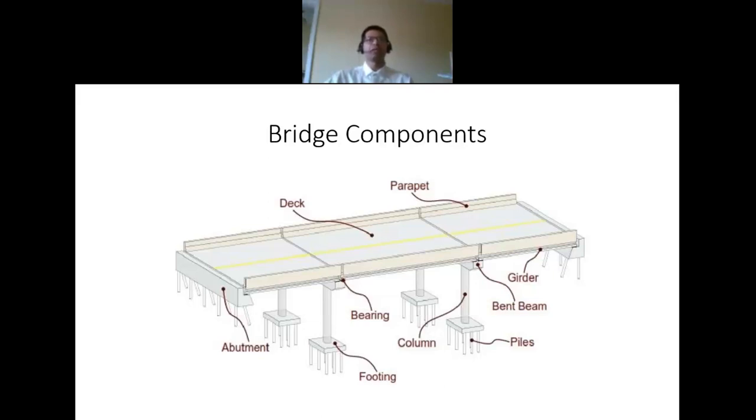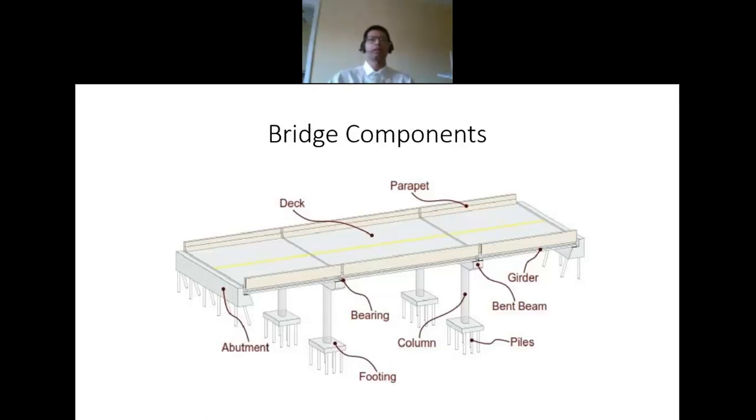Usually, we follow a naming convention to depict the components we are referring to. We generally say abutment 1, bent 2, bent 3, and abutment 4, based on the chain stationing of a project. For example, if the chain station begins somewhere around here and goes on this way along the course of the project, beyond this abutment, we name this as 1 and that as 4. Whereas if the chain stationing is reversed and the project starts somewhere here and proceeds this way, this becomes abutment 1, this becomes bent 2, bent 3, and abutment 4.